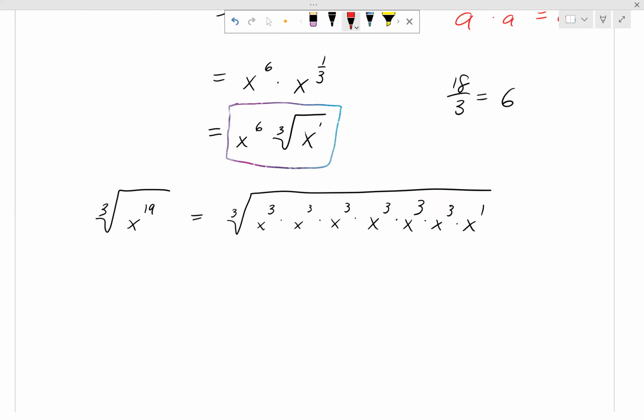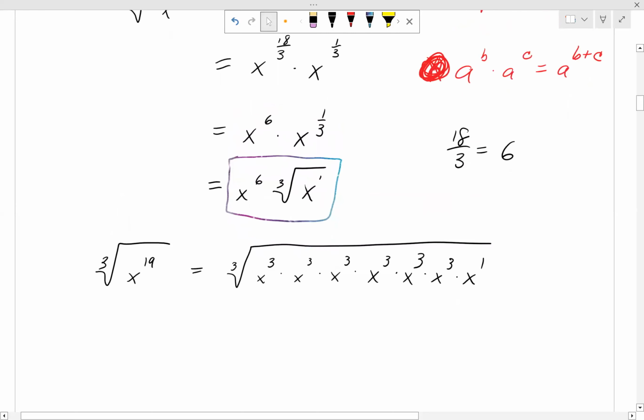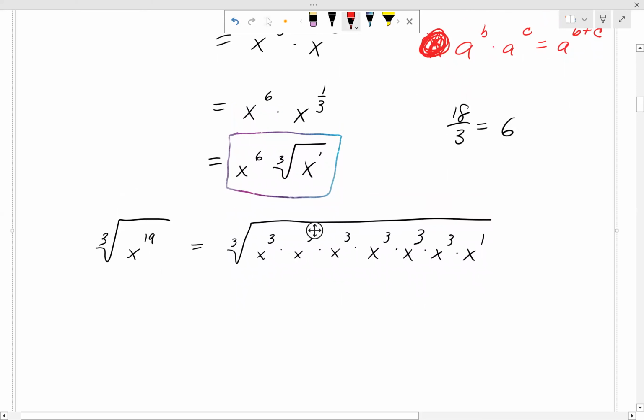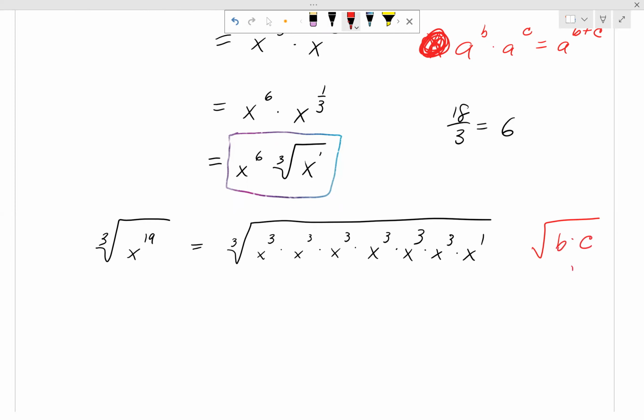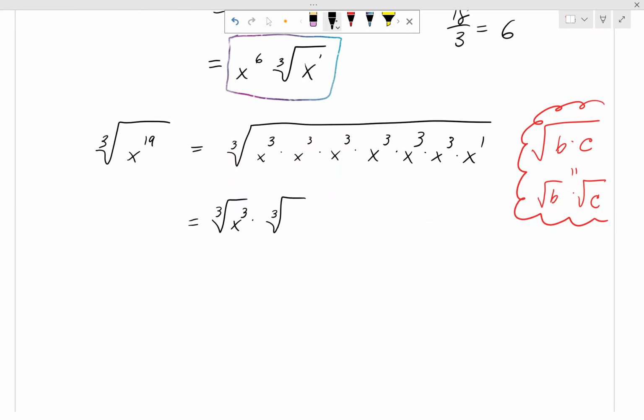So we used this property right here that I'm kind of squiggling. We used that one backwards again, but instead of breaking it up like we did before, we broke it up into threes, because another property of square roots is if we have the square root of b times c, this is the square root of b times the square root of c. So we could use that property and break up all of these cube roots into cube root of x cubed times cube root of x cubed times cube root of x cubed.